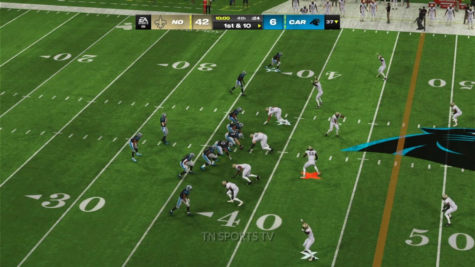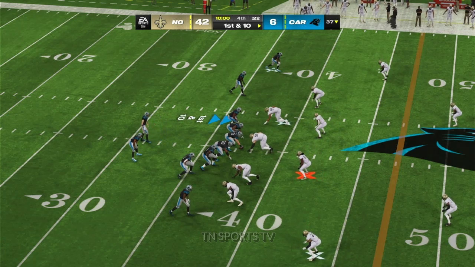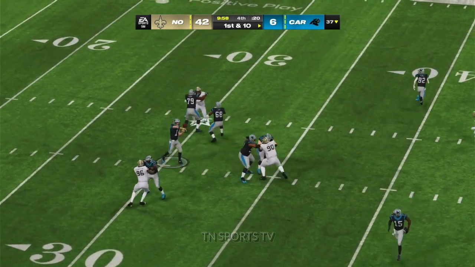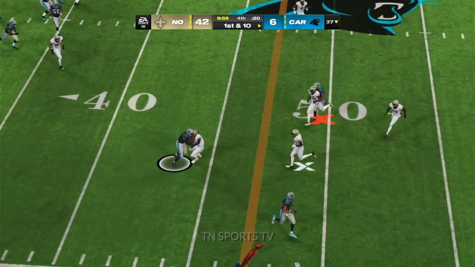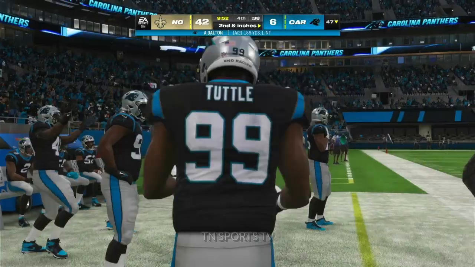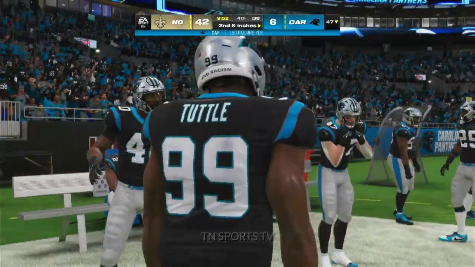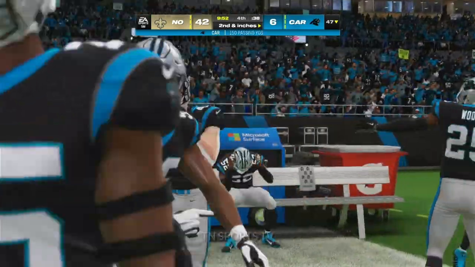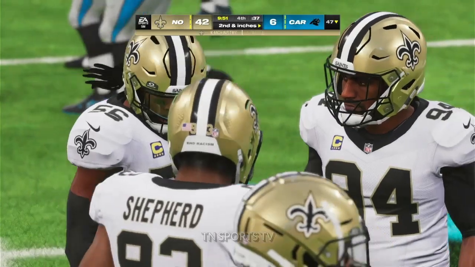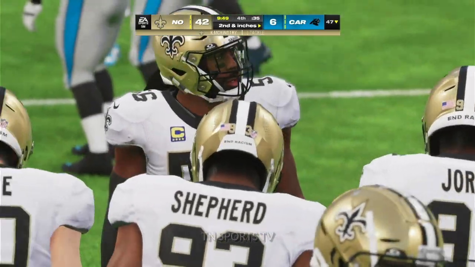Line of scrimmage, the 37 on 1st and 10. Passing, it's Dalton. He completes this one to Mingo. That looked like a pretty good route combination there because you've got to find a way to clear the guy running the drag, because when you do, you just put the ball on him and then let him run. He's got some space.